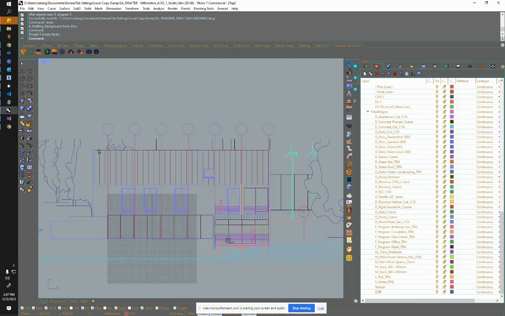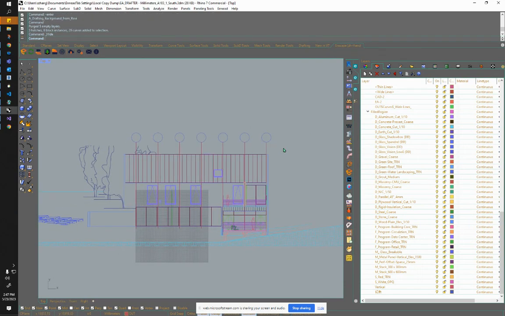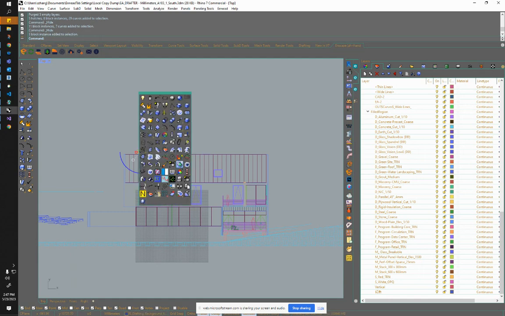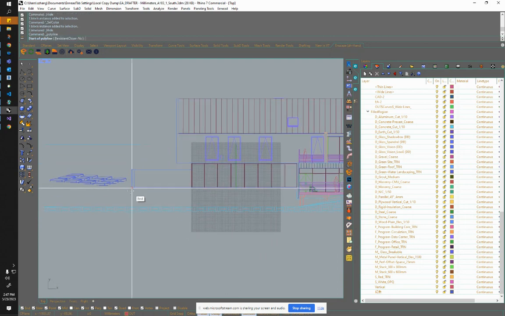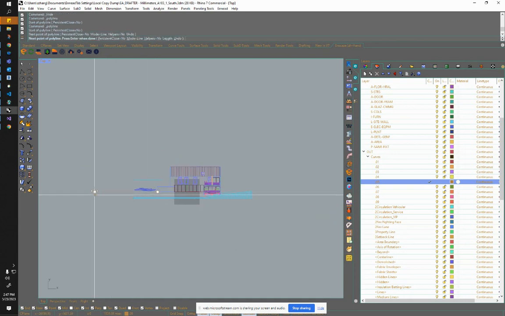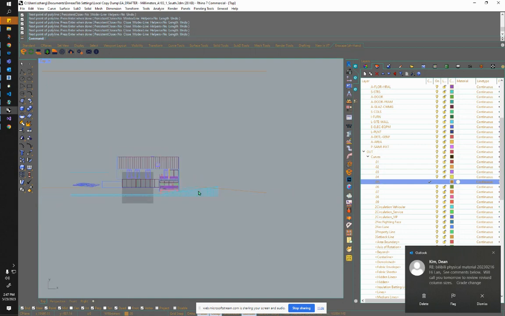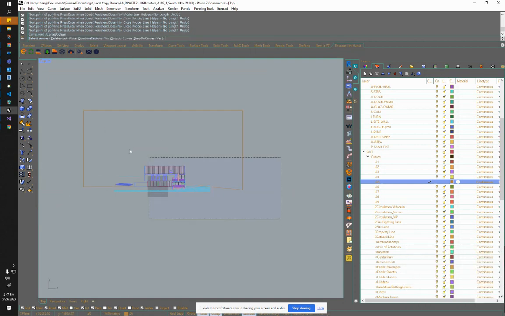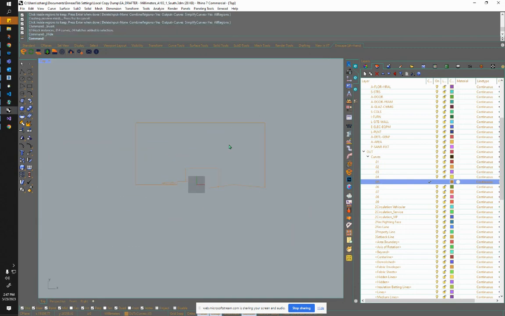Let's say if you want to trace an outline of this building. Let's see. Don't need that. I need that. And just pick, let's say, the elevation outline, this 0.5. Go something very big. And you can use the curve boolean tool, which gives you the outline immediately. Get rid of the actual line, and now you're left with this.